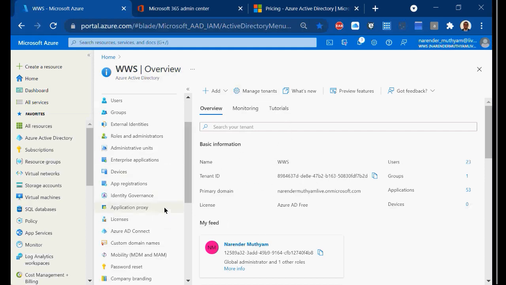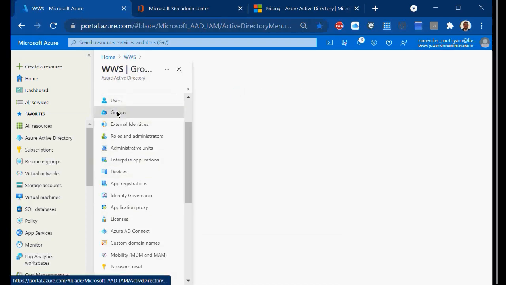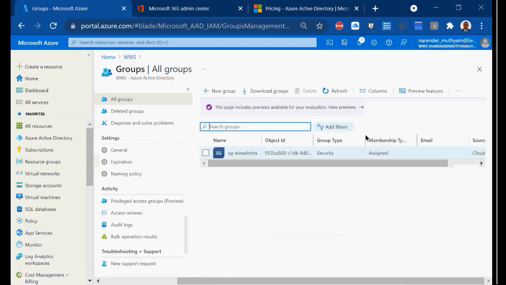But ultimately, the purpose behind talking about these licenses is, if you recollect, we were trying to create a group account here. I was telling you about the assigned type only. Assigned means I have to manually add the users into this group. If I don't manually add them, users will not get the privileges, meaning whatever permissions I have assigned at the group level, they will not get access. So I have to manually add the users into the group, and that manual process is a troublesome, cumbersome process. That is the reason we want something like automatic addition of users.